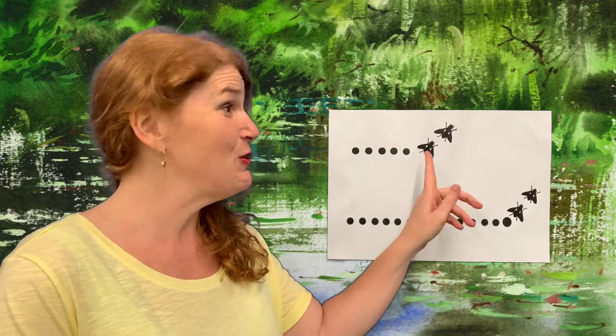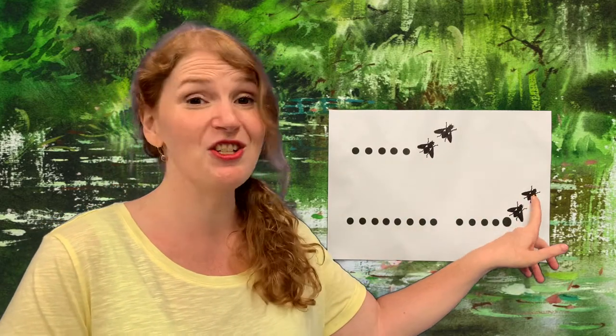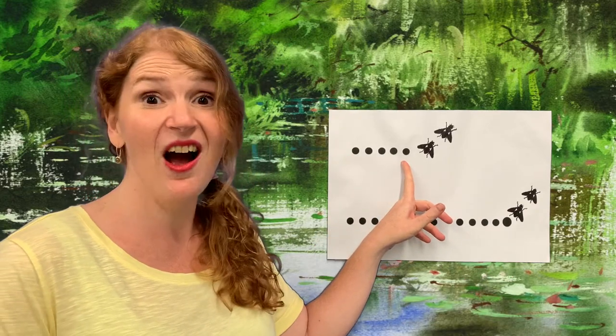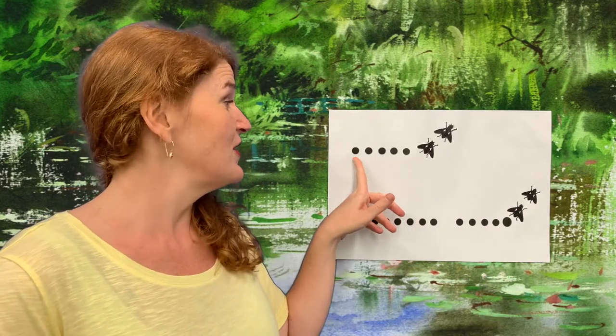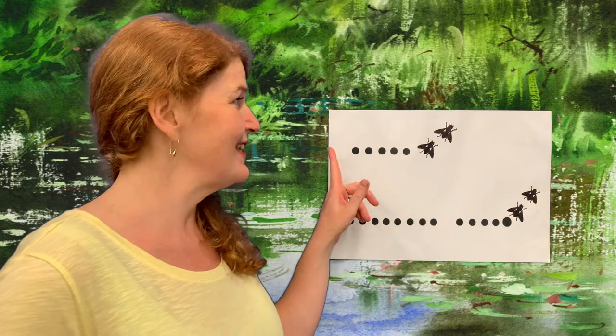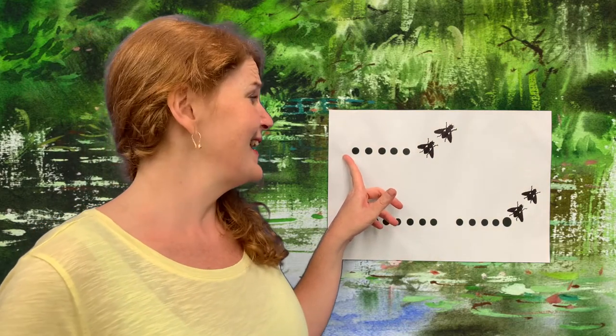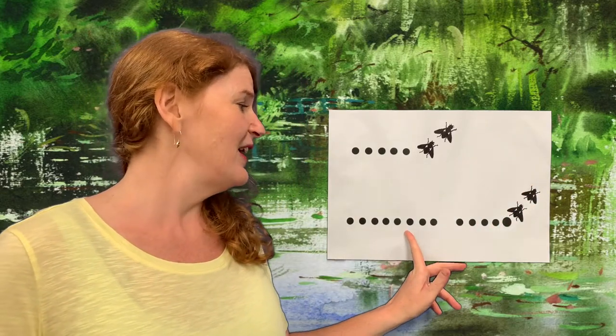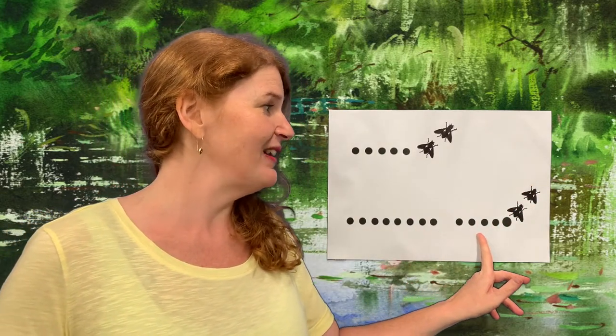That's right, you notice the flies that he catches two at a time, and you also notice the dots. These dots are the steps that he takes. They're the steady beat of the song. You might have also noticed that sometimes the frog takes a shorter hungry walk, and sometimes he takes a longer walk. He's really taking a while, and then he finally sees the flies, and then he catches them.